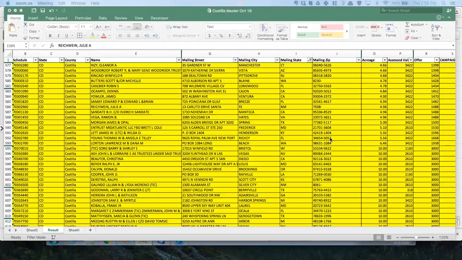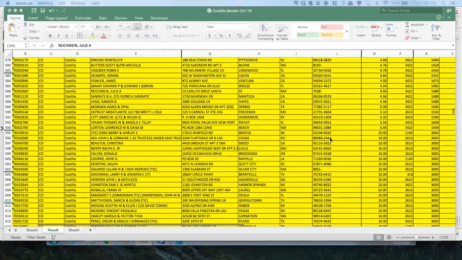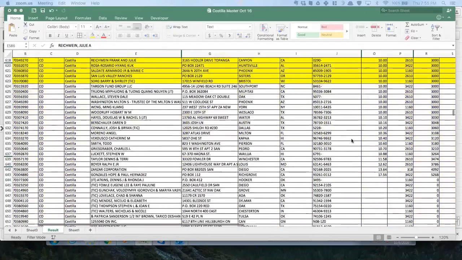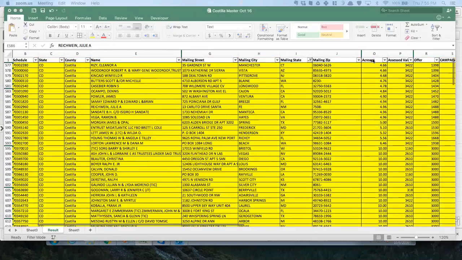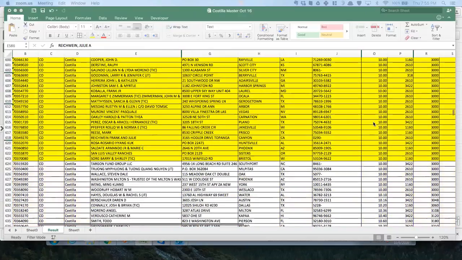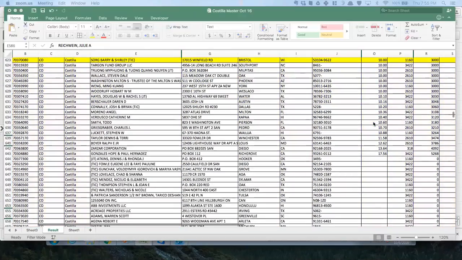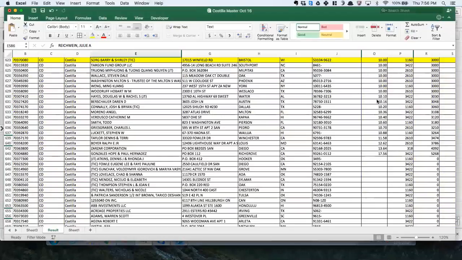Now, everything's set to go on these. However, we're going to run out of this column right here, which is the acreage. Unfortunately, when we scrape the data in Costilla County, it doesn't always give us the acreage of the property. So before you actually create the spreadsheet, you may have to make sure that we have enough records that have the acreage in here, because the acreage, I've already put in what the price per acre is.